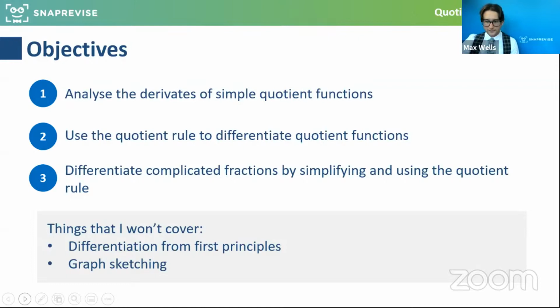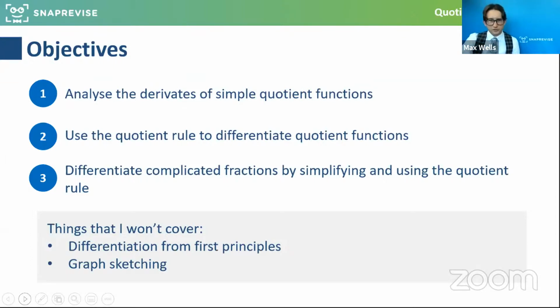So to start with, let's crack on with the quotient rule. We're going to look at the quotient rule, and specifically look at the derivatives of simple quotient functions, how to use the quotient rule, and then build into some slightly trickier examples as well. So that's what we're going to be doing in this session.